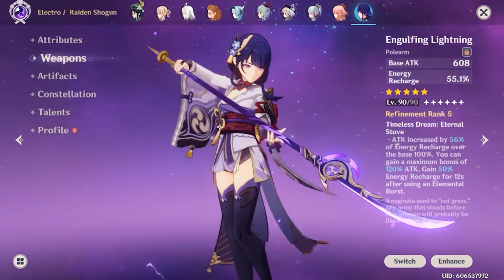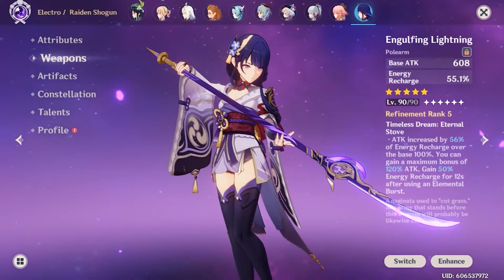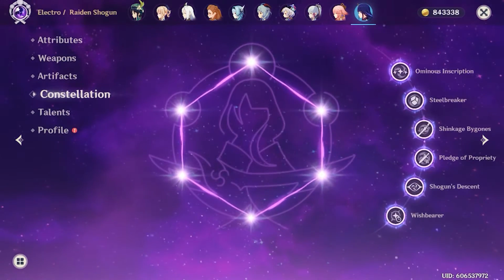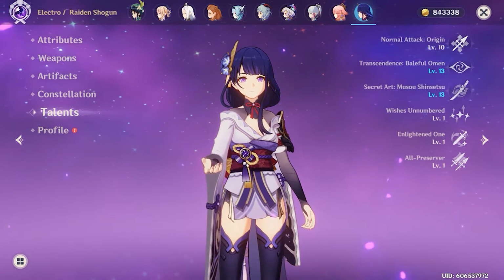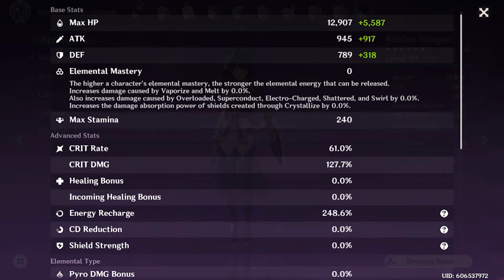My next C6 R5 character is Raiden. We have her R5 Engulfing Lightning with all of her constellations. Her talents are also level 10. She is triple crowned as well. Here we can see her stats. I have her about 60% crit rate with 127% crit damage and almost 250% energy recharge.